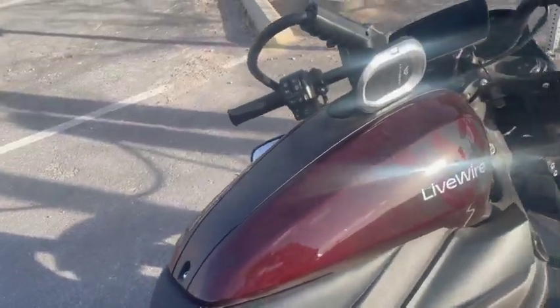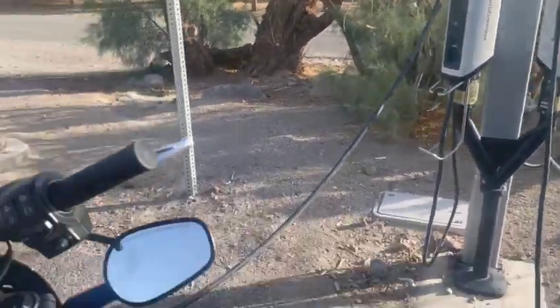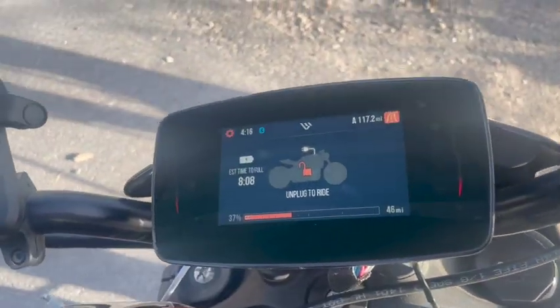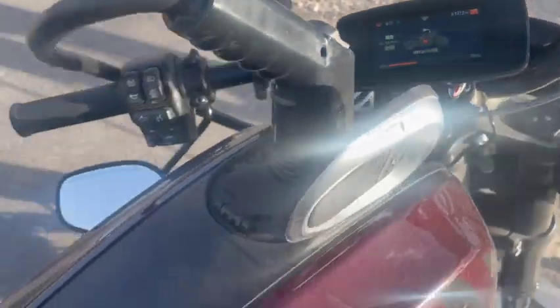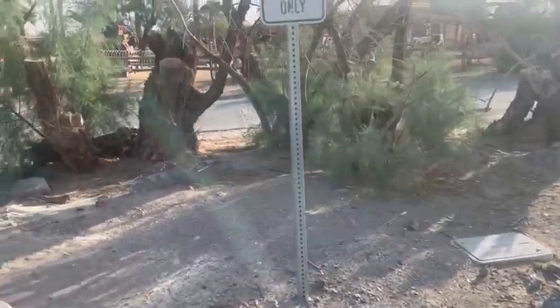Okay, I just got checked into the hotel. It's really windy, but they have chargers out front, so I'm plugged in. It says 8 hours and 8 minutes to go. So tomorrow morning I'll be able to take off early, go back home. It's kind of a cool place, but it's really, really windy.